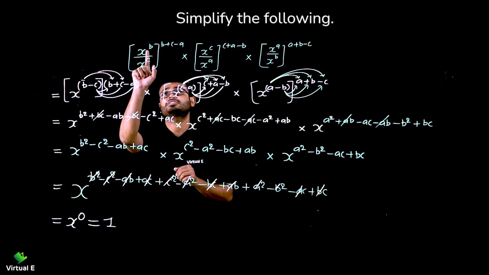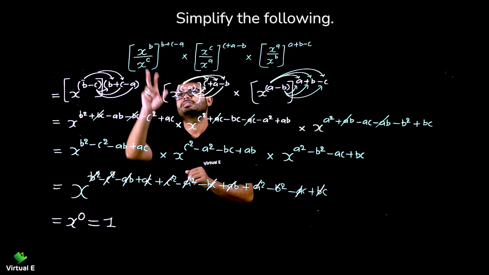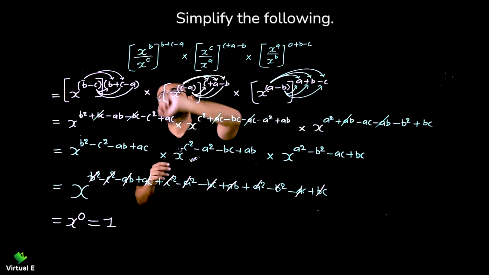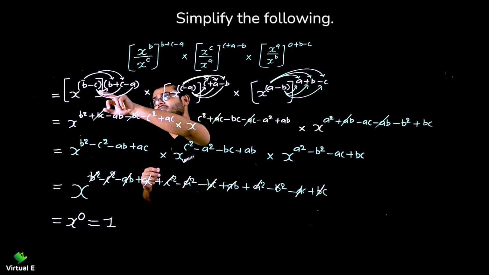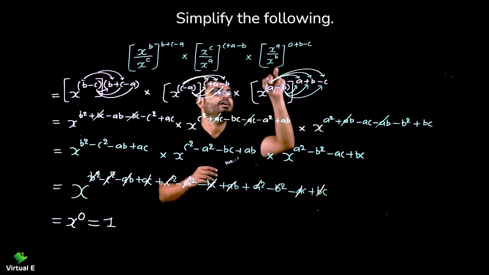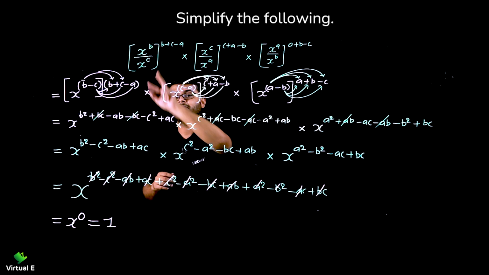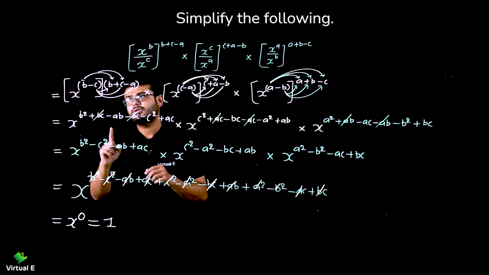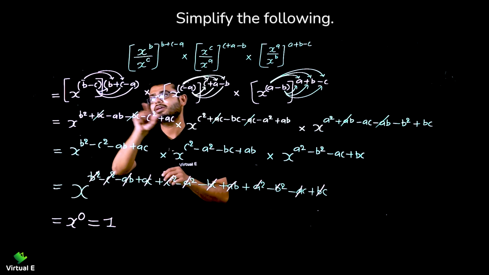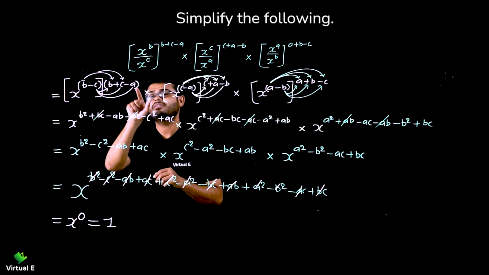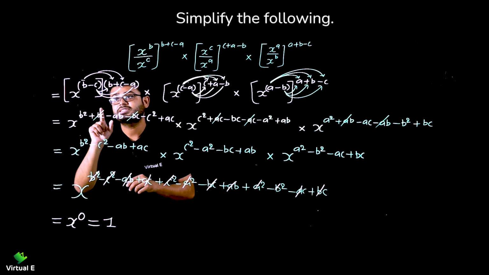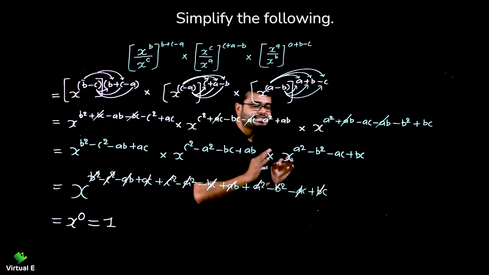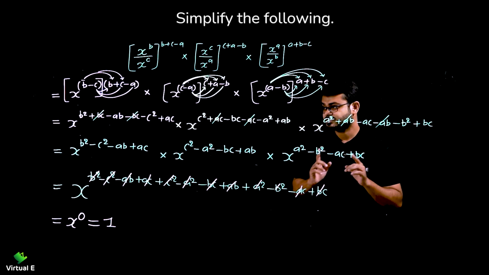So first of all, x raised to b and x raised to c. This kind of pattern is there in all three of the terms. So what we do? Subtract the power. X raised to b minus c, then c minus a, then a minus b. Now we have the double power, so we multiplied them. Now when you multiply, be very careful. B multiply with all three of them, then minus c multiply with all three of them. Minus c is there, so you need to change the sign. Any sign mistake and you won't be able to get the answer, right?